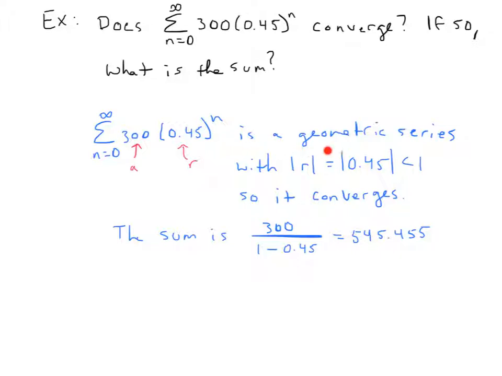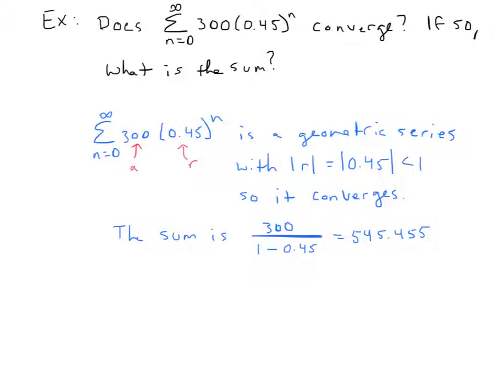So I notice that this is a geometric series, and when I'm writing out my answers, I have to justify everything, so that's why this entire thing is written out. My series is a geometric series. The absolute value of r is the thing being raised to the power, so 0.45, and that is less than 1, so because it's less than 1, my series converges. So I need to say all of these things. I have to say it's geometric, I have to say r is 0.45, I have to say 0.45 is less than 1, and I have to say that it converges. That needs to be in my explanation, especially if this is free response.